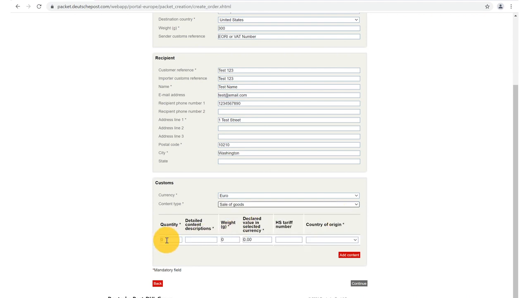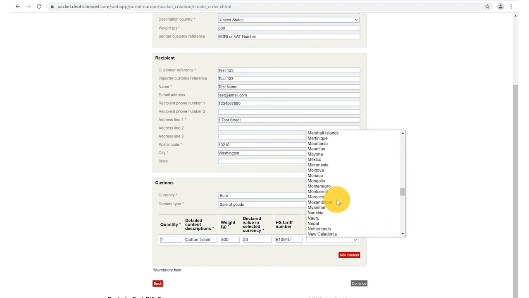Then proceed to add the details of the contents of the item. Enter the quantity, a detailed content description, the weight in grams, and the declared value in the currency previously selected. A harmonized system or commodity code is optional, but can be helpful during the import clearance process in the destination country.